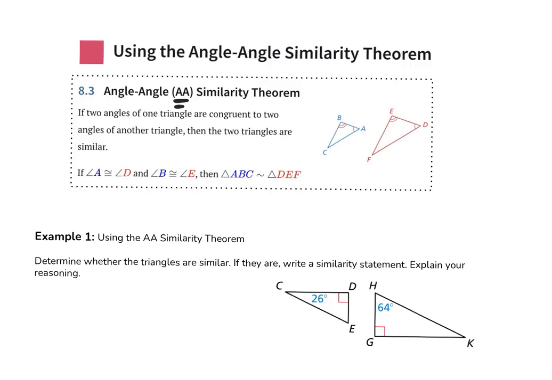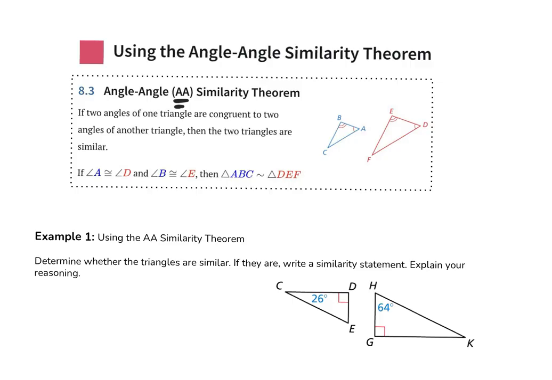When we were doing congruency, we said these two triangles were congruent, which means they're the exact same shape, same size, everything about them is the same. These are theorems for similarity, which means the two triangles are the same shape, but not necessarily the same size. But they are proportional to one another, okay? And we've talked about this a lot in the first couple of lessons of Chapter 8. But if two triangles are similar, or any two figures are similar, their sides are proportional, their angles are congruent.